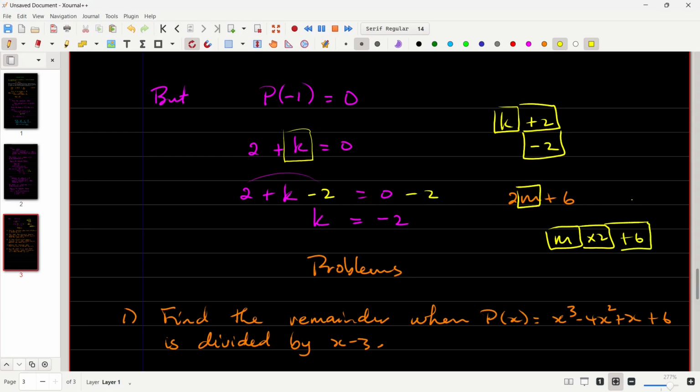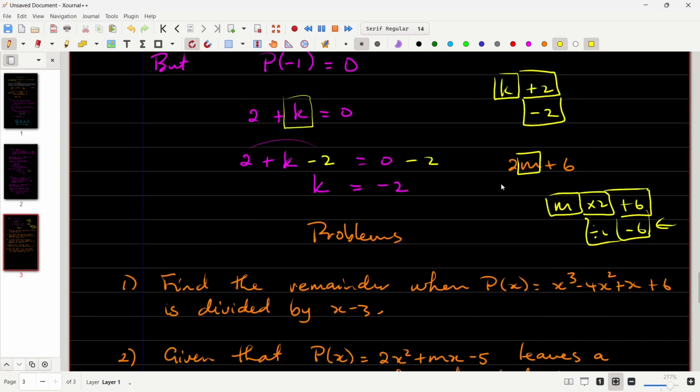So what I have to do is reverse the order of the operations. I can see right away that it's going to be minus 6 to reverse that, and I'm going to divide by 2 to reverse that. As long as you work backwards and reverse the operations that happened to the variable, you'll be able to solve for that variable. And if you're having problems solving for a variable that you don't know, just let me know and I'll do a video on solving equations.